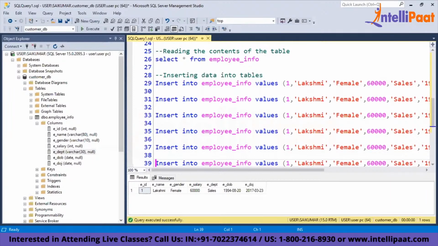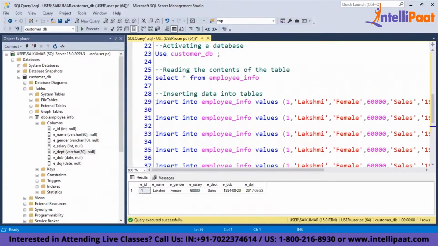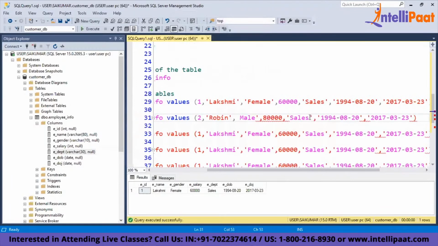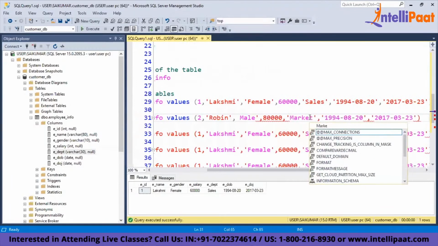in the later sections. So let me run this insert into statement. I think this is run, right? So for the next record, let me change the employee ID to 2. Let me change this name to Robin, who is a male. Let's say Robin draws a salary of $80,000, and he belongs to marketing department.